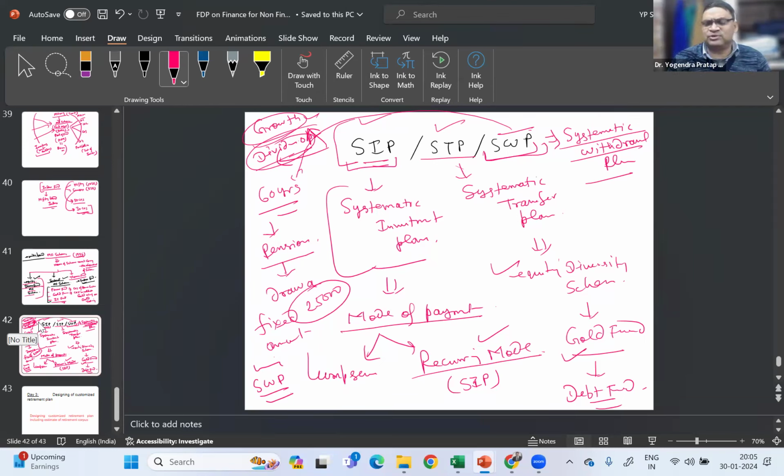Sir, every month we have to pay the tax on the withdrawal amount? Not every month, because you pay the tax when you file the ITR. You have to show all this. The mutual fund organization will send you a statement showing what your capital gain was, how many units you sold, and what the purchase price was, because gain will be there only when you are making a profit.